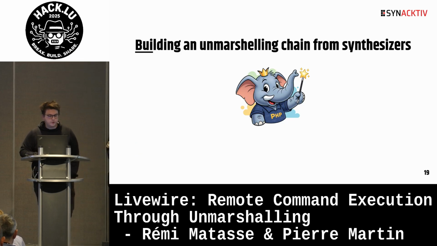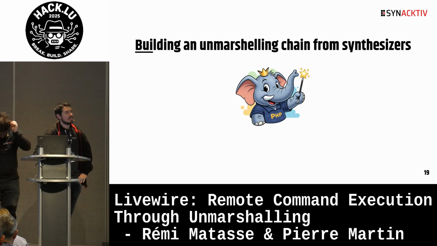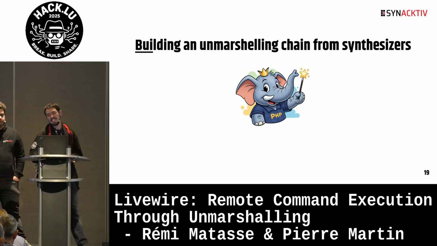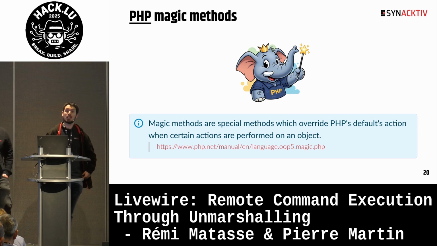And I will now let Rémi present the unmarshalling chain that we found. So, now that Pierre explained to you what Livewire is, I will try to dig in and give you tools to understand how it's done on the PHP side and how PHP does everything behind the scenes. First of all, I need to explain to you what a PHP magic method is, so it will be easier to explain the full unmarshalling chain afterwards.